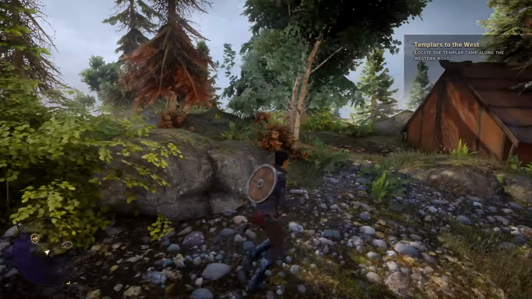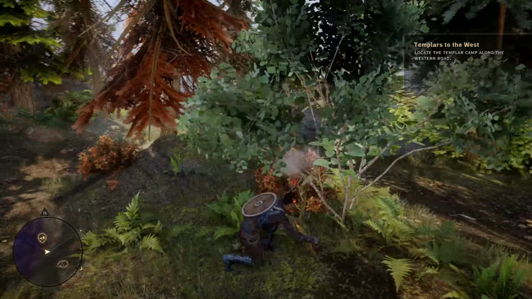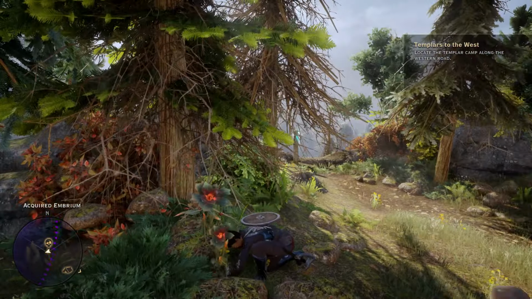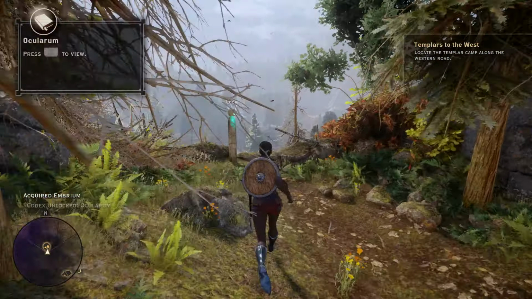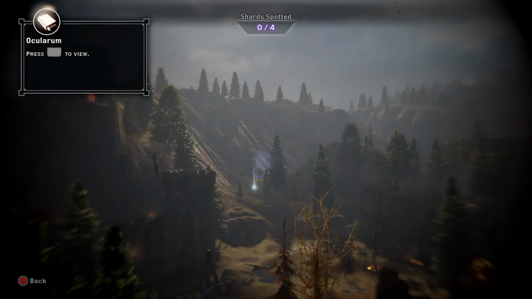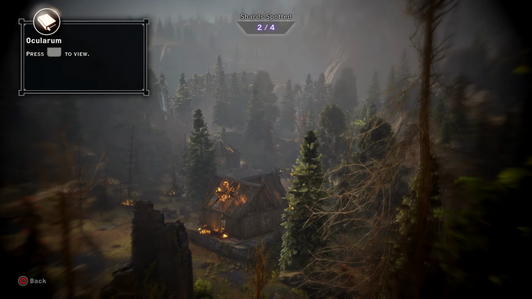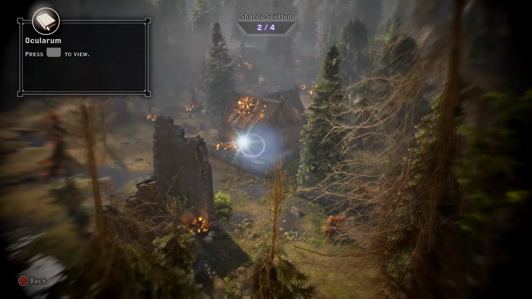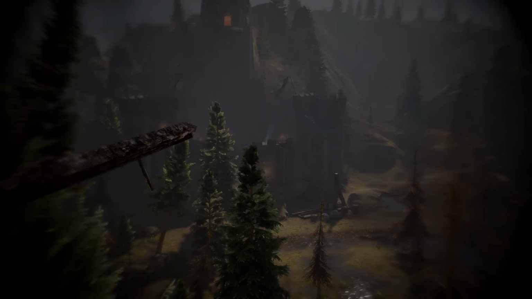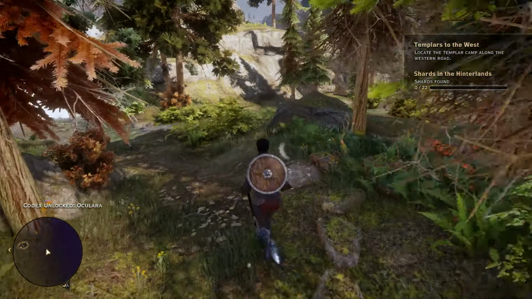And an ocularum. This should be our first ocularum. Who placed the skull out here, and for what purpose? On this thing, we spot shards, which we will go and collect.